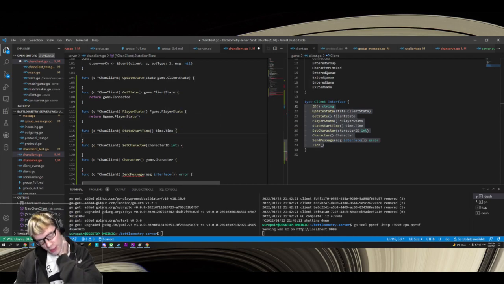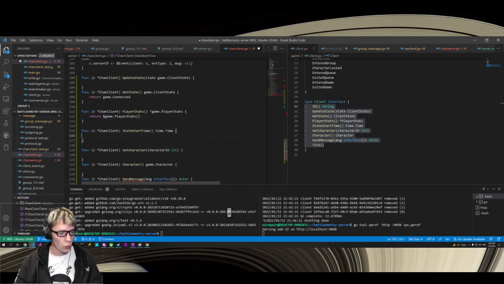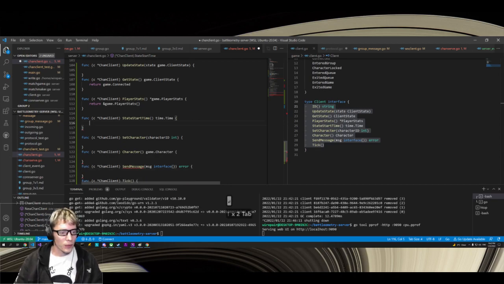So when character state changes, I want to keep track of when those happen, especially for dealing with disconnected states, timeouts, how long they've been in queue, all these things. I mean, I guess queue stuff will be handled by the matchmaker and group, but it's always good to have a time series of when someone or something entered a state, so you can check to see if it needs to time out or whatever, right?